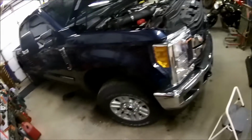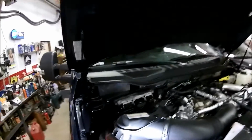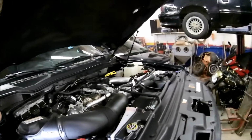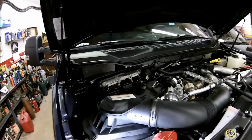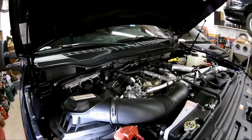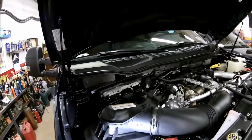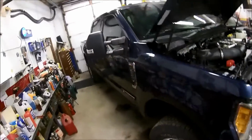I haven't really hauled any weight yet. I'm hoping sometime soon to make a trip down south and looking to get a box trailer and haul it up here to haul the motorcycles in. So that's all I can think of right now.